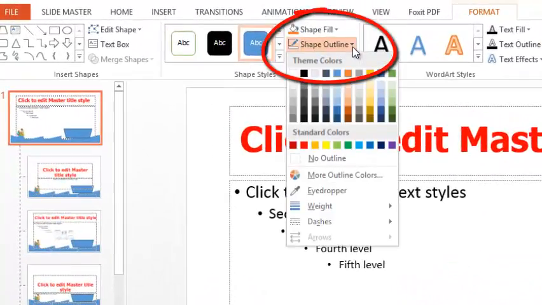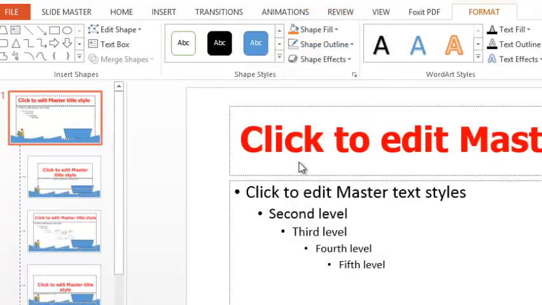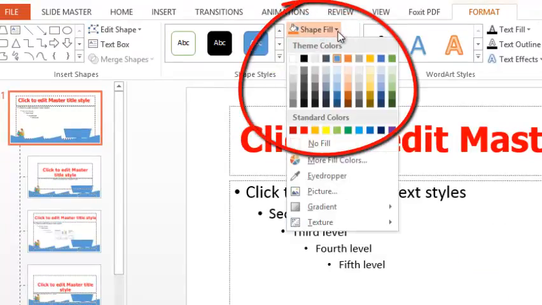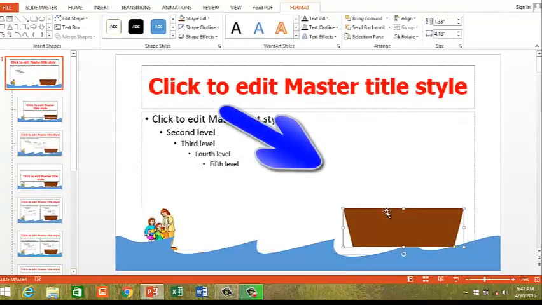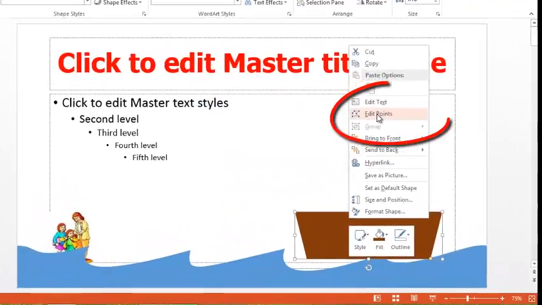Remove the shape outline and change its color. And right-click and edit points.